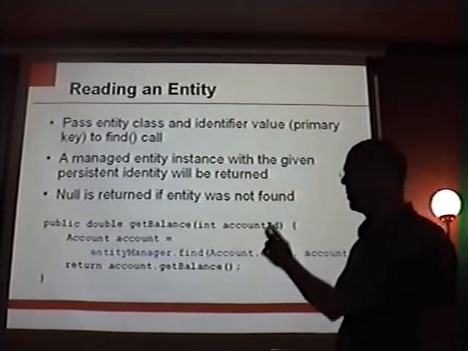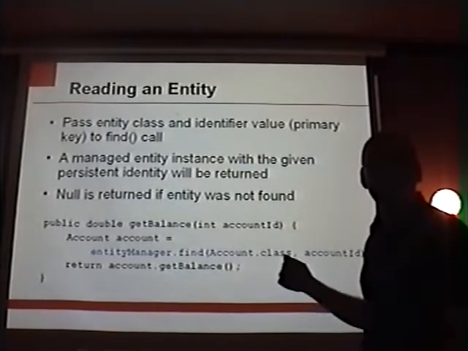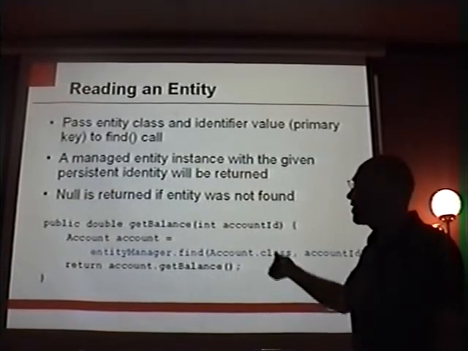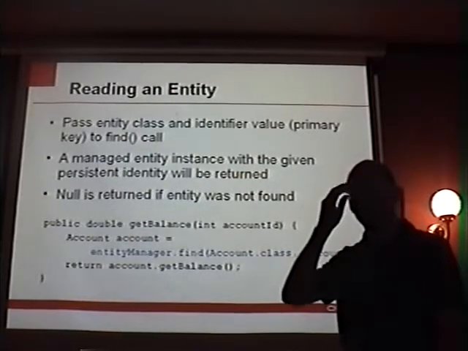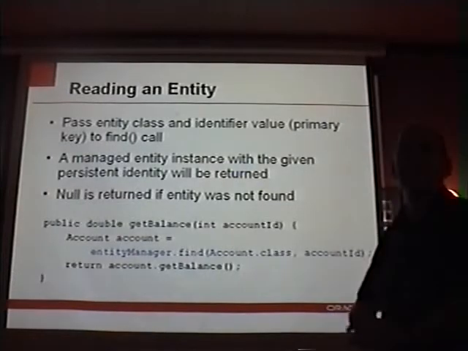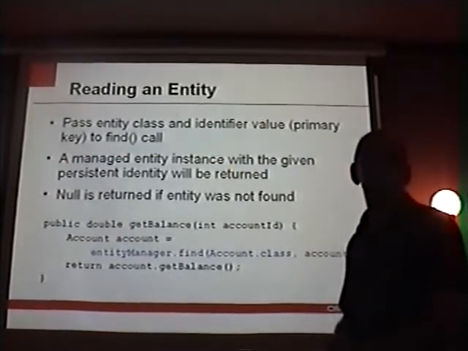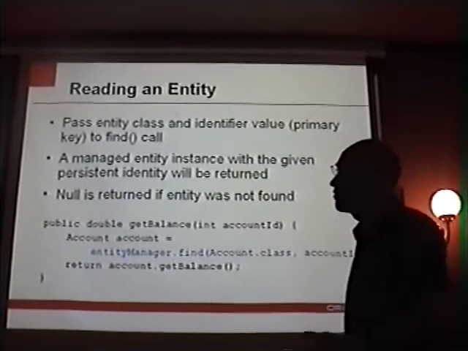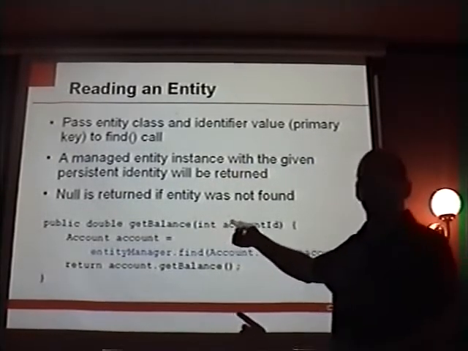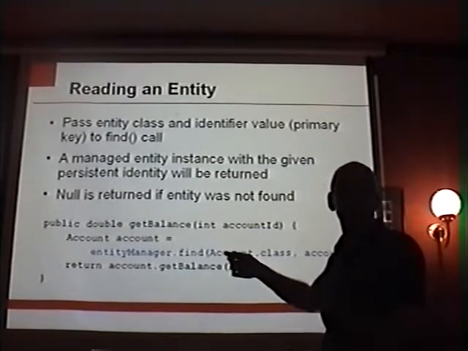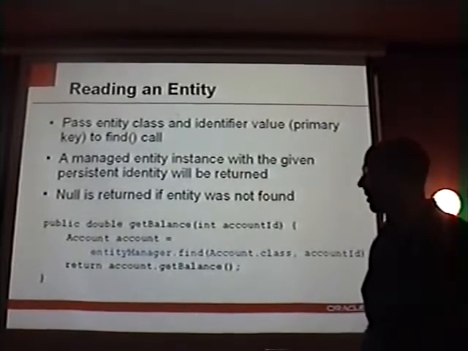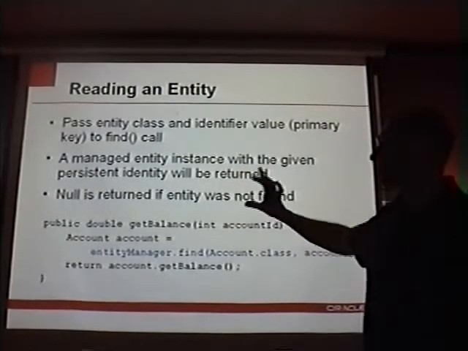Now this is a great method, except that it could break, because it doesn't actually check to make sure I got the right account. In this case, the find method returns null if the account wasn't found. It doesn't throw an exception. We found that nulls are a lot easier to handle than exceptions, and so it's really a lot nicer to error check using nulls. So we allow you to check for null to see if the object was found, and then decide at that point. And I'm not checking in this method. I'm assuming the account was found. So this one's kind of brittle, but it sure makes for a shorter method.